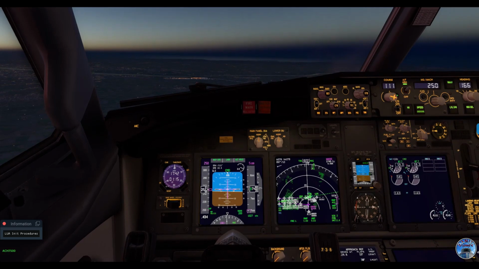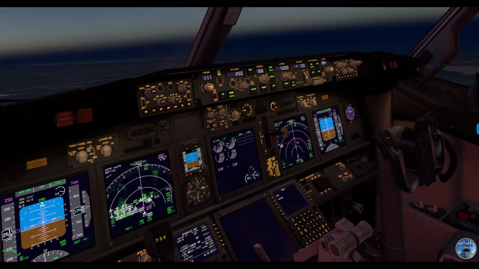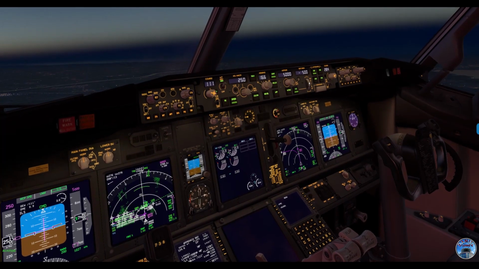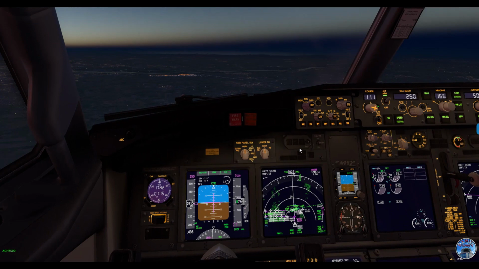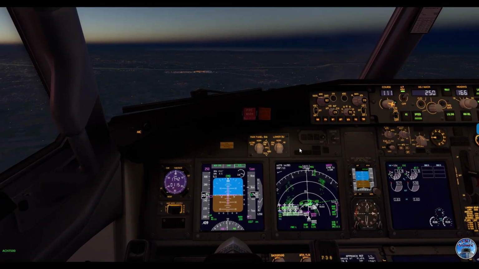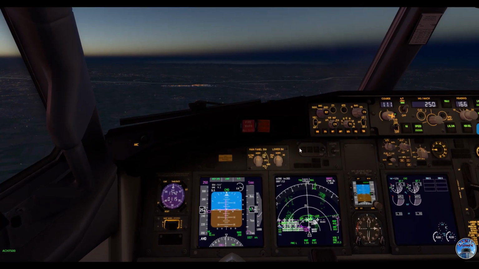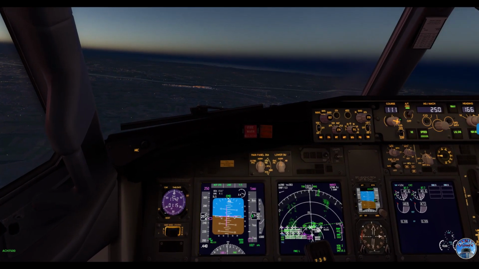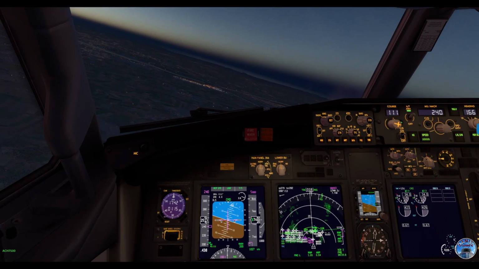We continue now the descent to 5,000 feet, and reduce the speed to 240 knots.